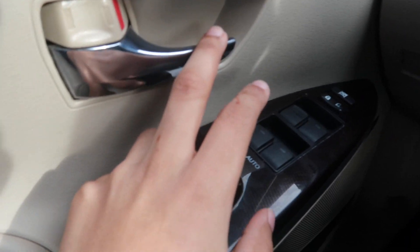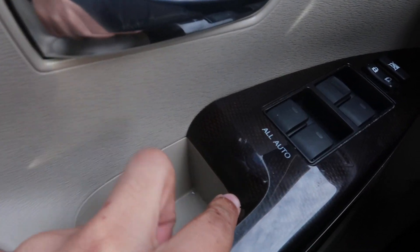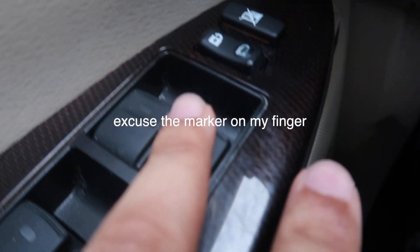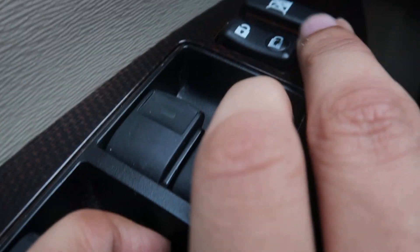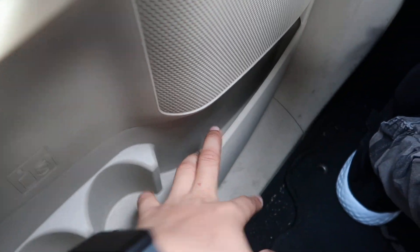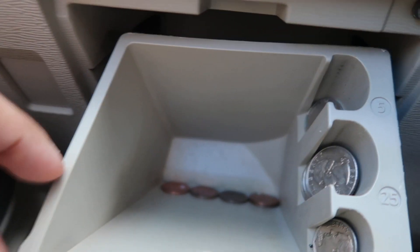So when you enter the car, you're gonna have your little locks and it has all the window controls. It also has the unlocking button, and whatever this is - I believe that's like don't open the windows from the back or whatever. And it also has this cup holder right here. I have all my coins in here.